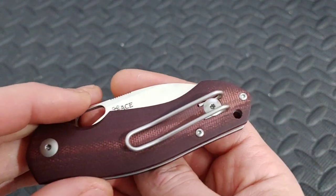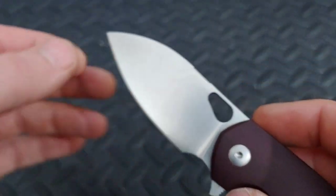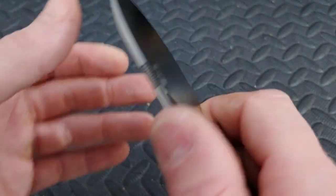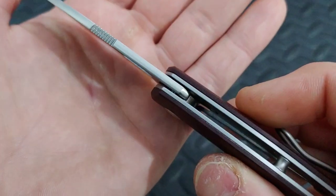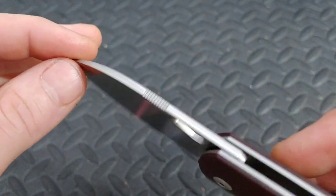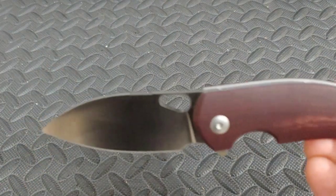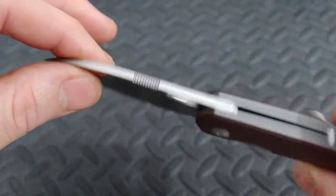They run for about $165, give or take. They have different versions — G10, titanium, micarta — so depending on which one you get, they can go upwards into the $200s. But it's a great knife for the price. Slicey blade. The blade shape is very useful — I love this sheep's foot, or drop-foot blade shape — super useful. You can get great utility cuts and it's very slicey. It gives you a finger choil, which also adds a great sharpening choil so you get a lot of life out of the sharpening on this knife. This knife is a Vox design, and Vox likes to add jimping up in the middle of the blade where your finger actually lands when using it. Great knife, and I'm happy to give it away to the Patreon members.